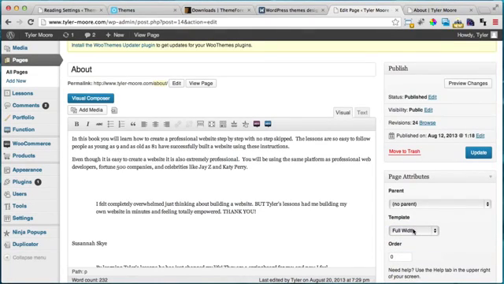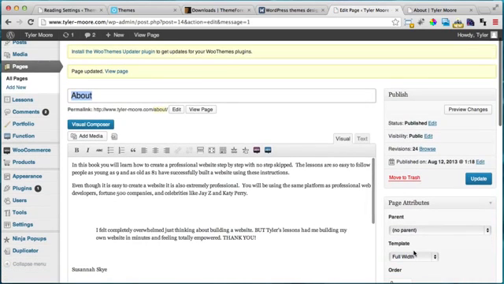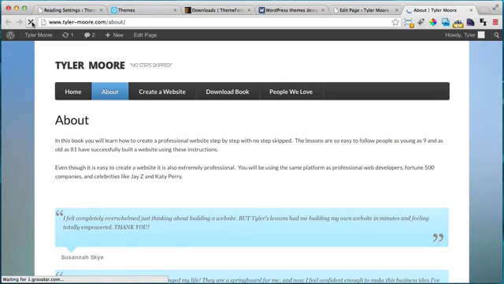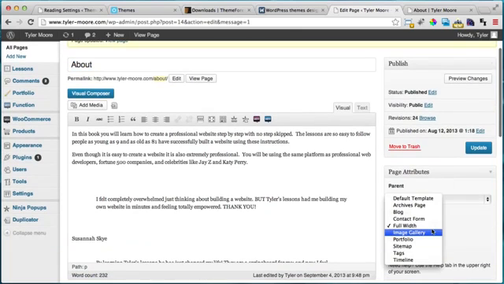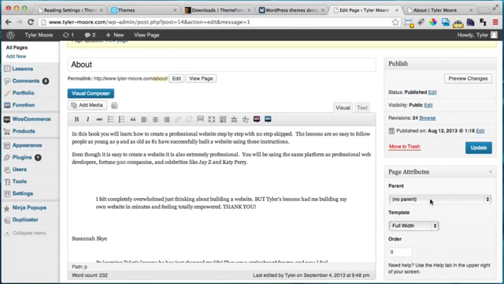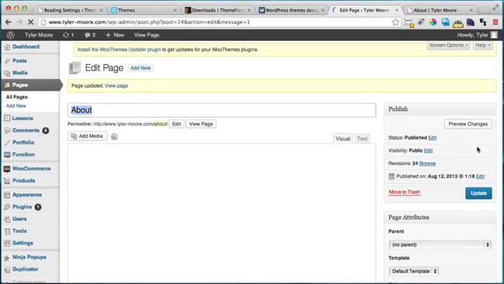Now, not all themes have these options, so you definitely want to choose a theme that has a lot of template options. That should be something that you consider. Do you need a full width option? So now we can refresh this, and it looks different. There is no sidebar. So those are different template options, and there's a whole bunch. Maybe there's a contact form, there's a blog template, there's a timeline or portfolio or an image gallery. So there are different options here that you can use for your page template. I like the default template for this one, so I'm just going to update it. So that is another thing to consider about your theme.